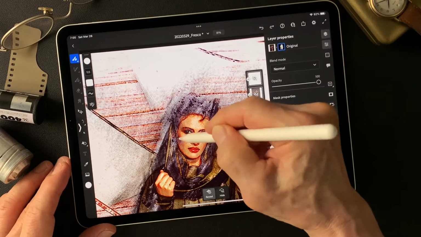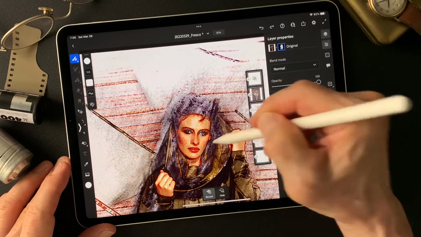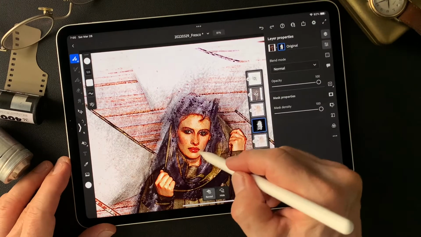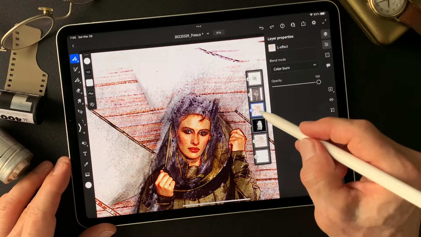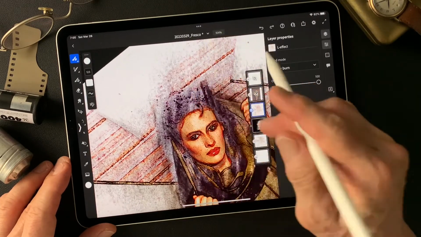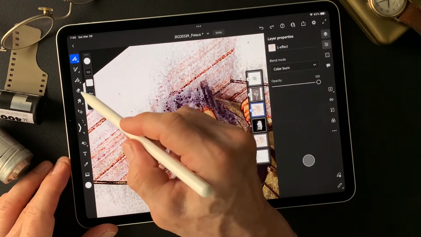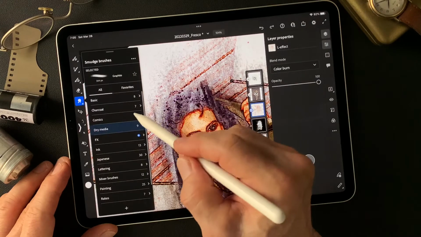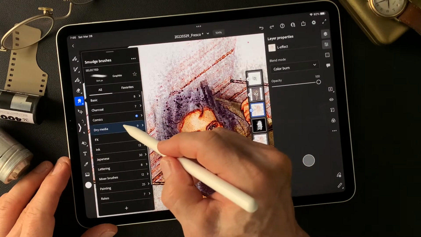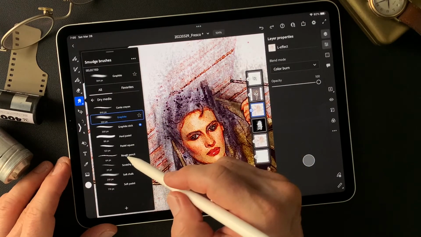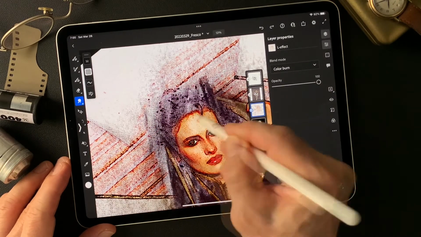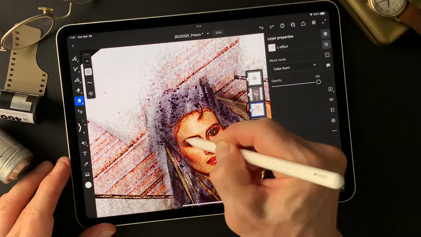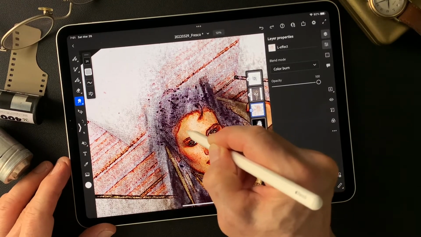Okay, now about her face. I want to smudge this face. Let's see, smudge tool, same dry media, now rough pencil. Oh, it's much better, I think, to smudge.